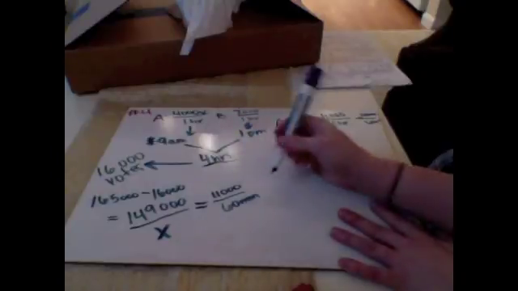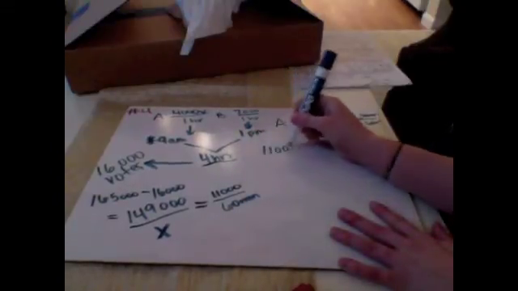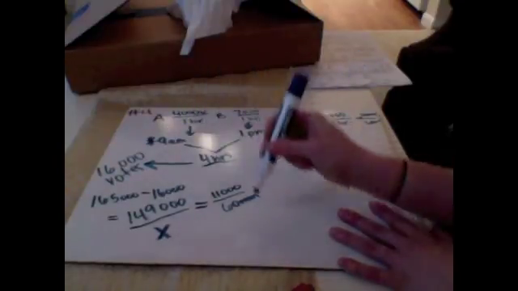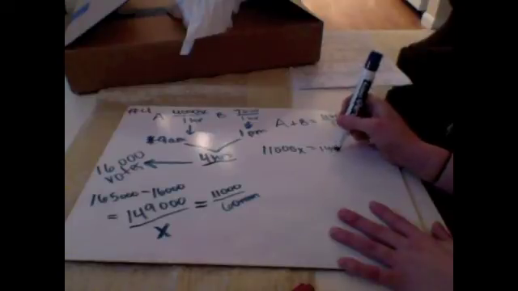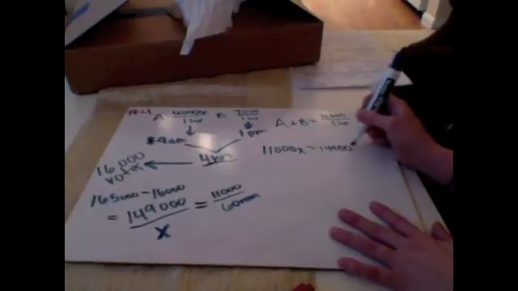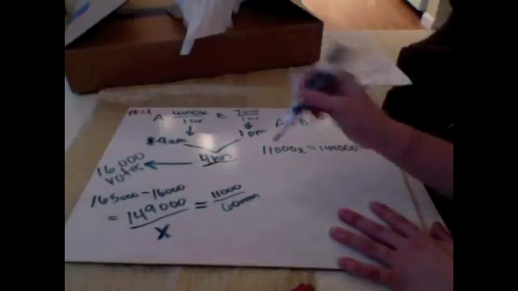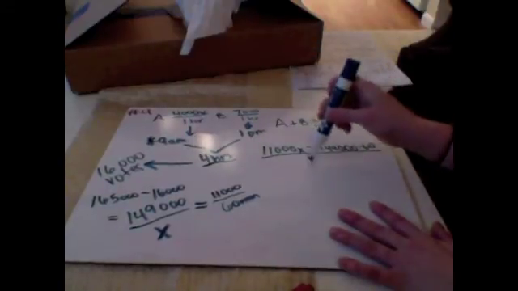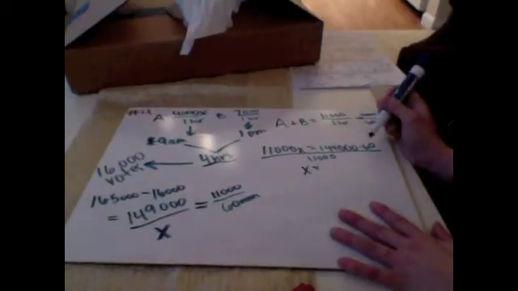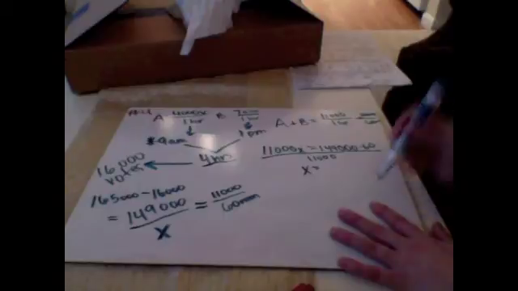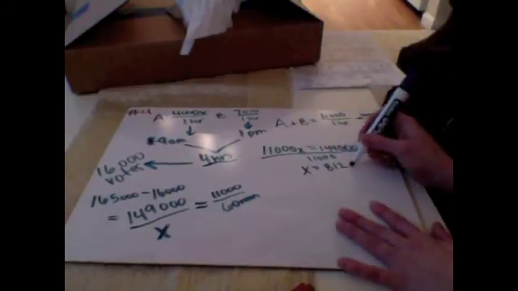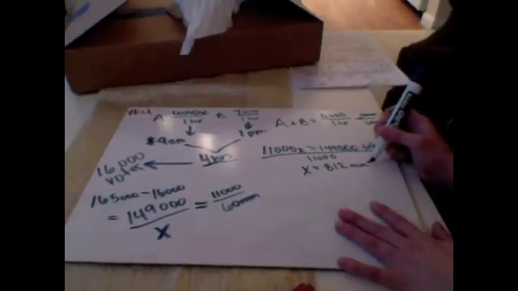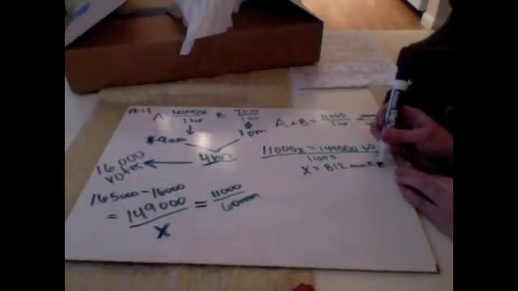And I'm going to get some big numbers, and that's okay. So I'm going to have 11,000 times X equals 149,000 times 60. Since this is going to be a really big number, I'm actually just going to show you that it's times 60, and then dividing by 11,000. So if you were to type in 149,000 times 60 divided by 11,000 into your calculator, you would get 812, approximately, minutes. And this is about approximately 13 and a half hours.